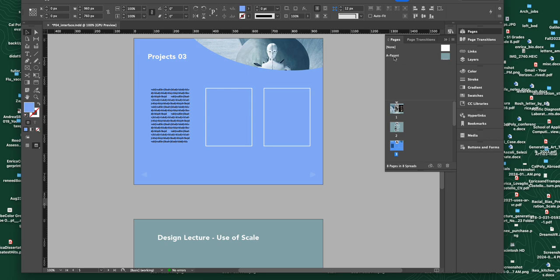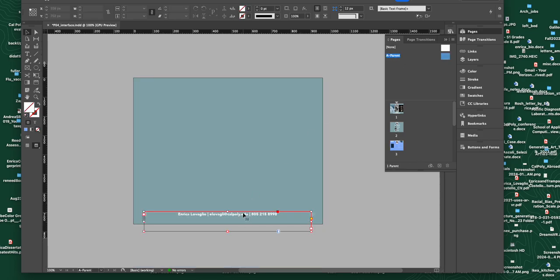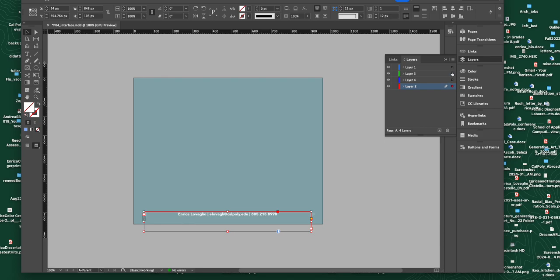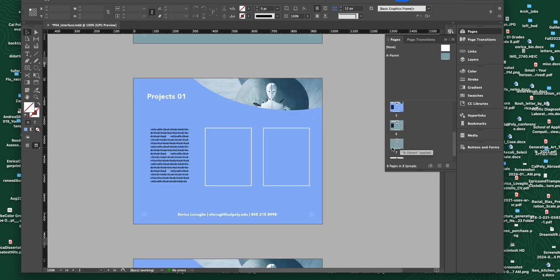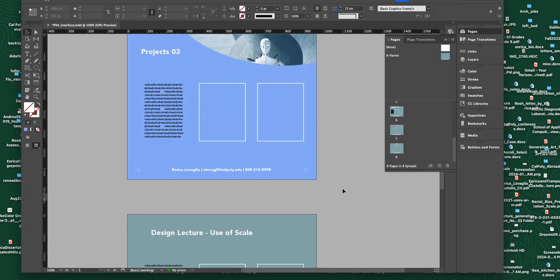You'll have to do some shuffling and understanding how. So this guy right now is below the background. That's why I don't see it in certain pages. So I need to go in layers and make sure I move it all the way up to the top. So now when I go in my pages, I should be able to see it right there. Sure, perfect. It's always there.